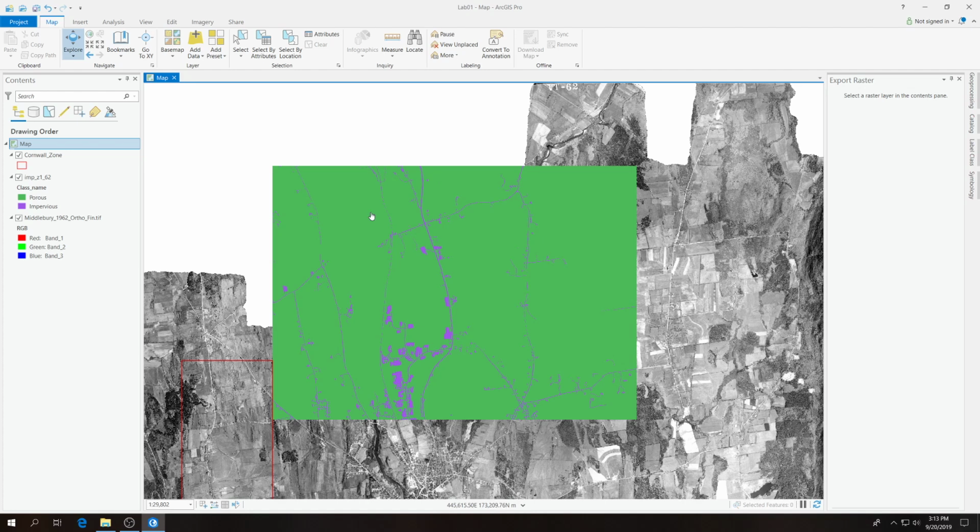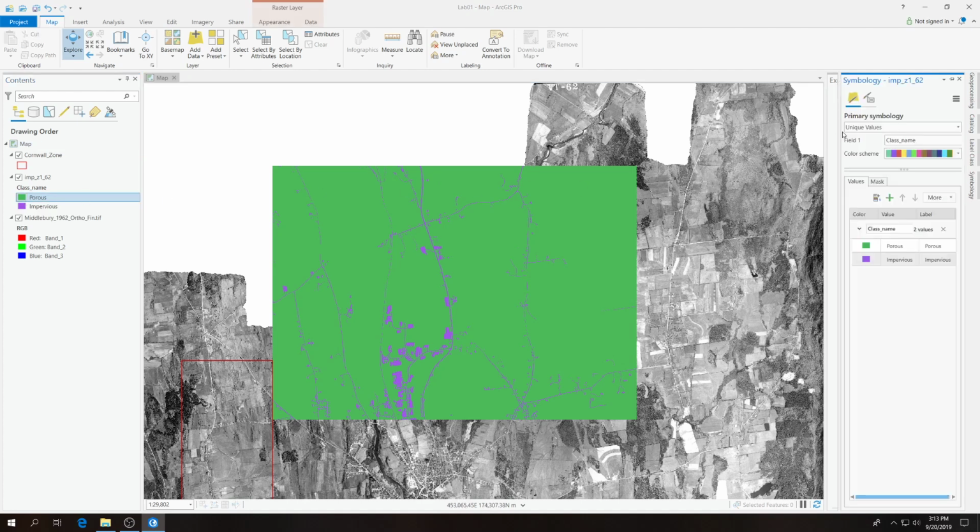And what's going to make this a little easier to work with is if we change the symbology of it a little and make the porous surfaces have no color so that it just sees right through. And then we can give the impervious surfaces a little bit of transparency. So I'm going to click on that. And then in symbology over on the right-hand side, I'm now going to go here. This is for porous.